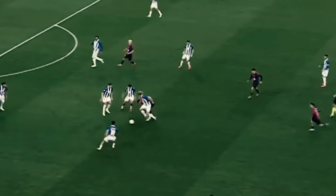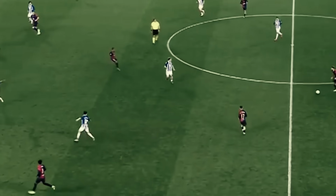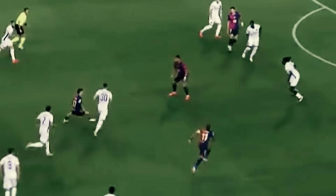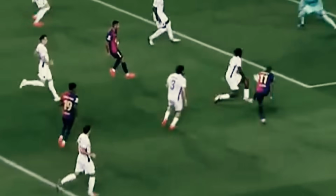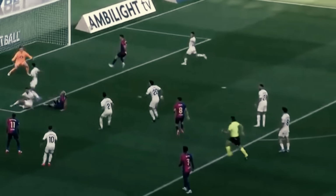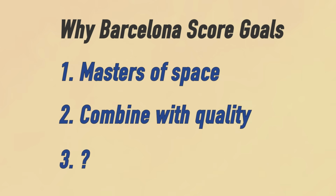The reason it's so important to have players that do this is that you're no longer just rotating positions looking to create gaps. Now you have a mechanism to go directly through your opponent, even in tight areas when space is at a premium. So if there's one thing to take away from this video, it's that more teams and coaches should put greater emphasis on developing these combinations, attuning players not just to the space, but to the players around them as well.